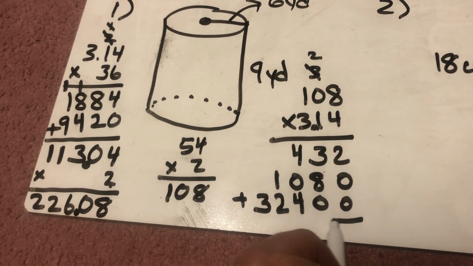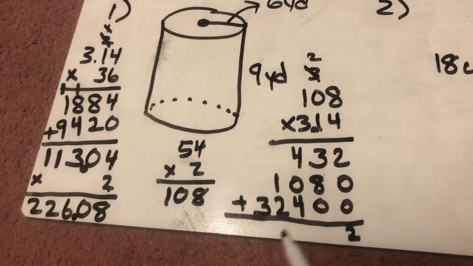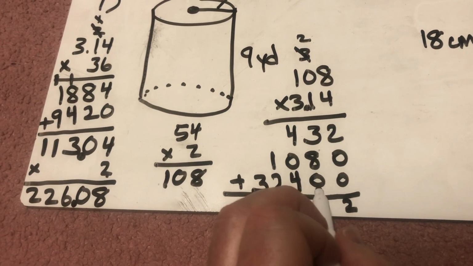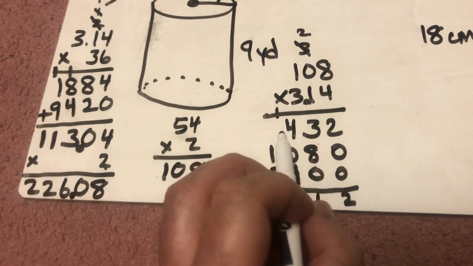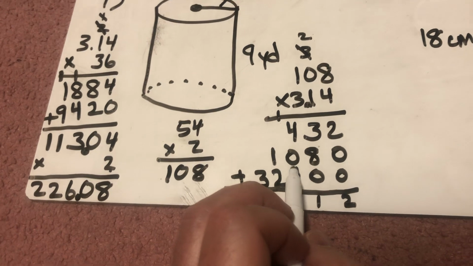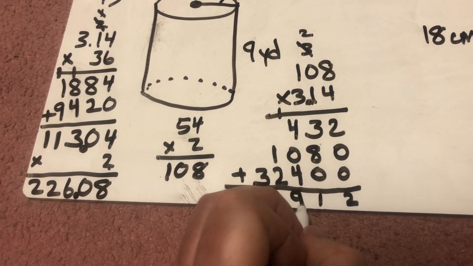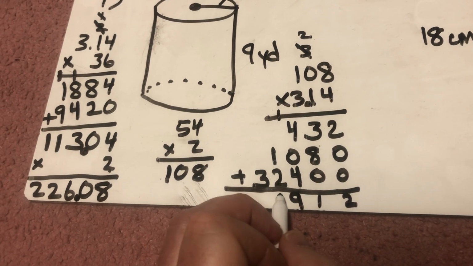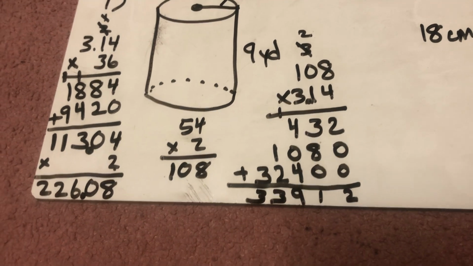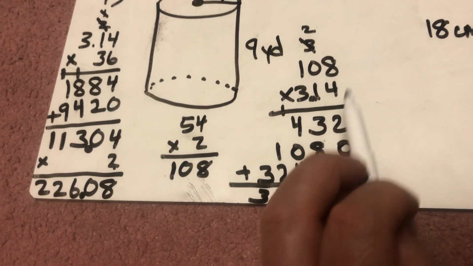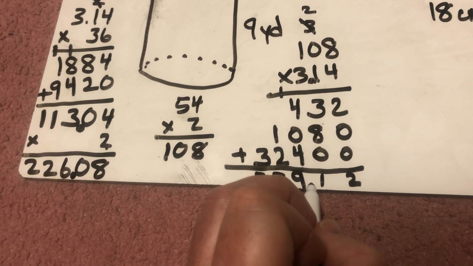I'm going to go ahead and add all these together. 2, 0, and 0 is 2. 3 plus 8 is 11, plus 0 is still 11. Put the 1 down, carry the 1. 1 plus 4 is 5, plus 0 is still 5, plus 4 is 9. Okay, 1 plus 2 is 3. Nothing in 3 is 3. There are 2 numbers that come after the decimal in the problem, so there need to be 2 numbers that come after the decimal in the answer.